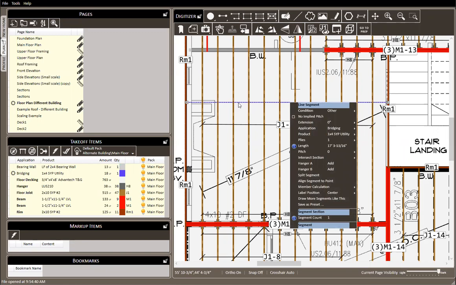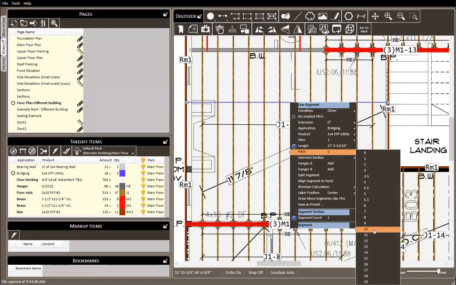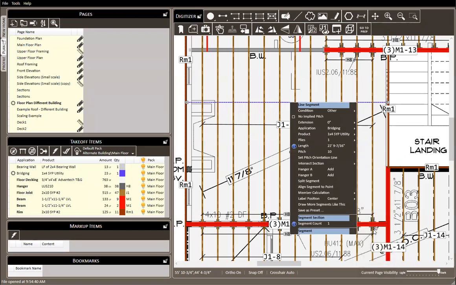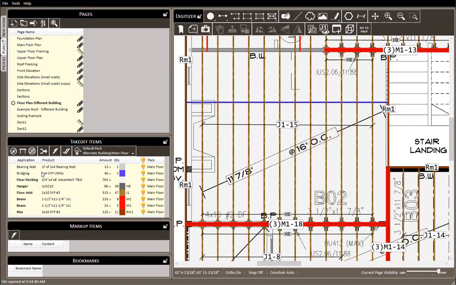Now, the problem is that since that bracing doesn't just run flat, it runs from the bottom of one joist to the top of the other joist, it's going to be at a pitch. So to handle that, I'm going to come here to my pitch and set it to a 10-12 pitch to account for the extra length of material I'm going to need. And since I'm going to have two runs of that, one diagonal in one direction and one diagonal in the other, I'm going to set its plies to 2. So now I've set up a bridging application where I can easily draw this length, and I'm getting enough material to account for the X bracing for both pieces.